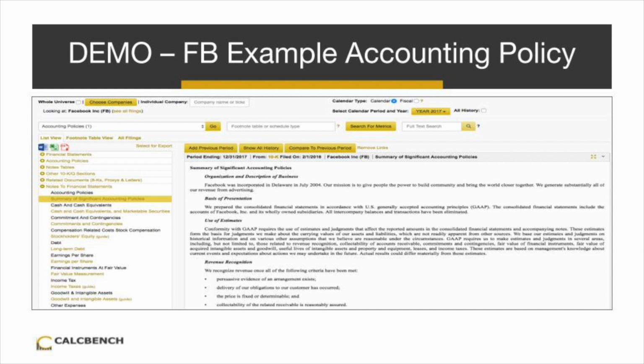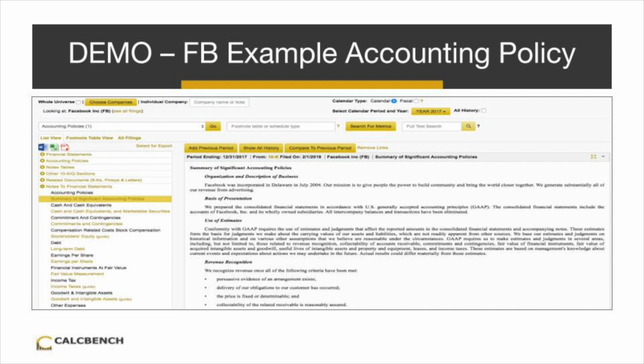So the next thing people ask, as you were alluding to, is, if I have a company and I want to look at how that accounting policy has evolved over time, how would I do that? Well, historically, you'd pull out two 10Ks, go to page 31 on one and page maybe 38 on the other, and start reading, with a highlighter, highlighting where things have changed.